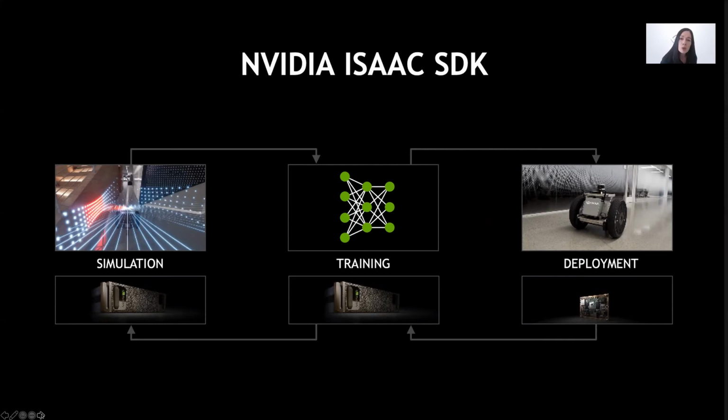Because if you were to start building your autonomous object, it's got to learn how to operate in its environment. But you can't necessarily have 100 new autonomous objects roaming around a factory floor because it's not practical. So we build a virtual environment so that they can learn how to execute against their code, they learn how to navigate, and they go through that development cycle. And when the virtual robots can navigate the virtual environment, we can put that into the real world.